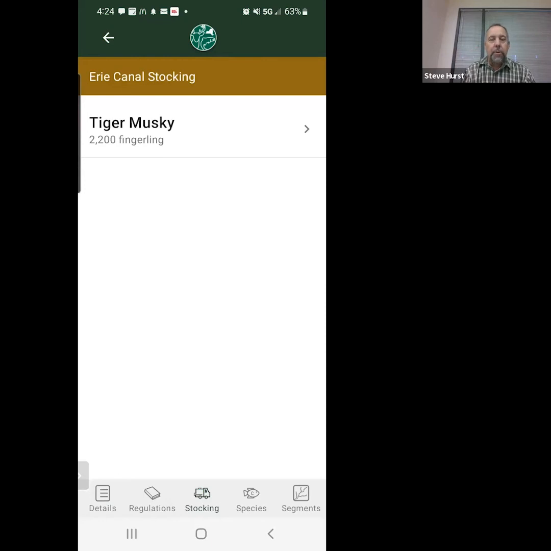It says right there, when you clicked on Erie Canal, 2,200 fingerlings. Right, but we don't know if they were stocked on my side of the canal or your side of the canal. I understand that. I was just interested after I saw it listed under species. I didn't know there were tiger muskies in the canal, it just piqued my interest.